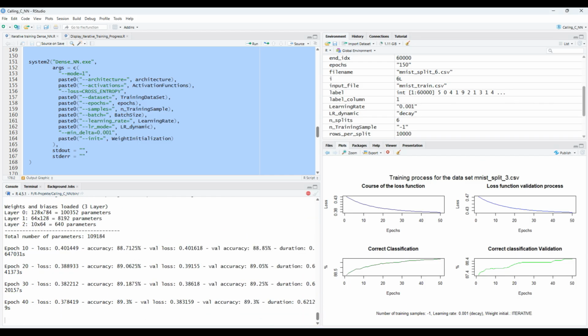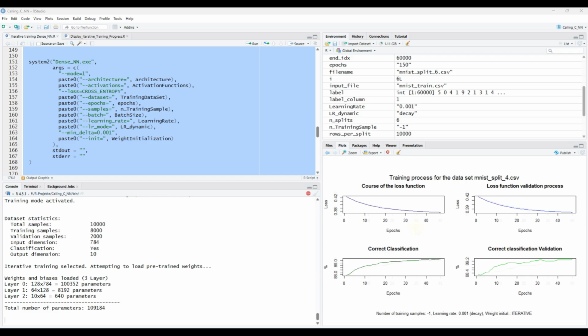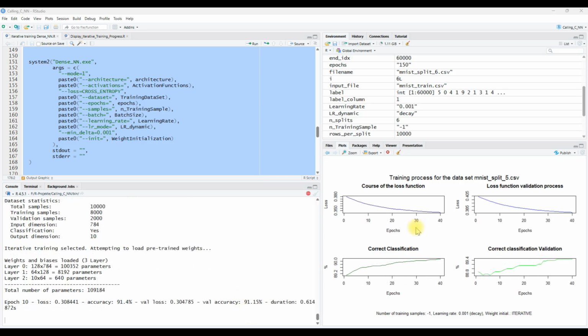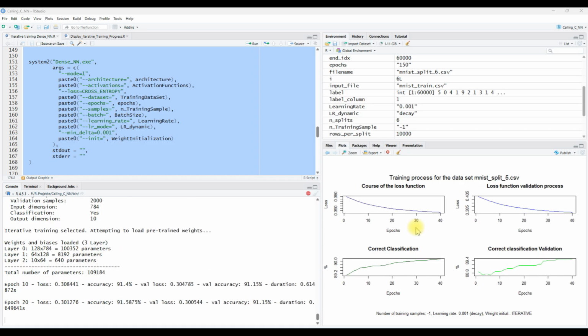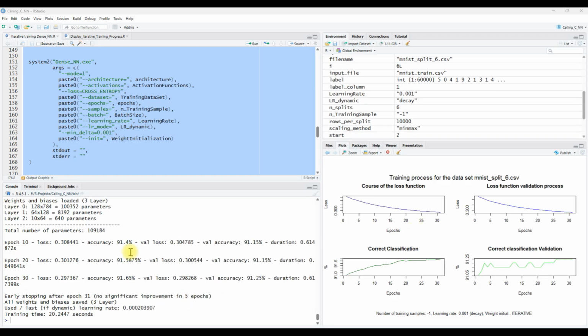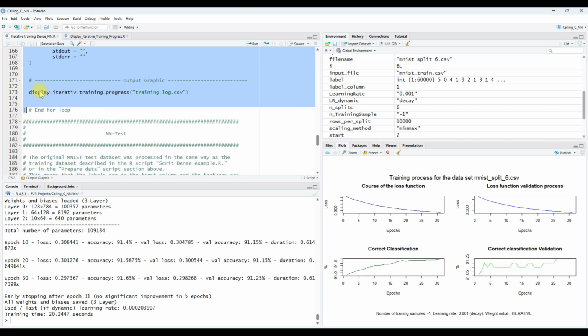This means that in this example, additional training of the network improves the network quality, in this case, to well over 19% in a shorter period of time. This is also clearly illustrated by the graphics.